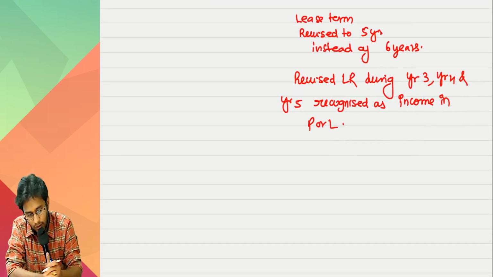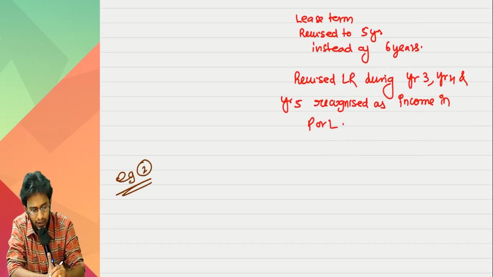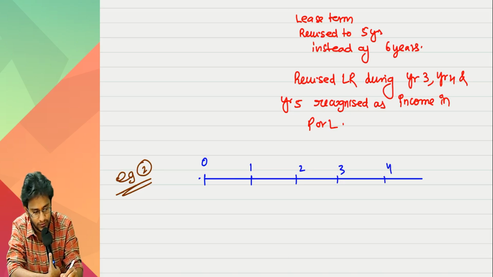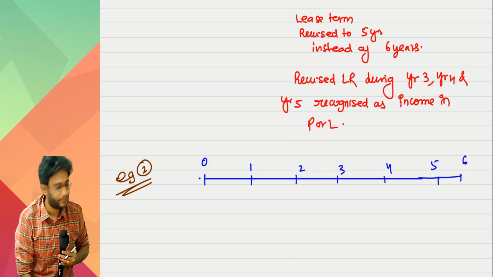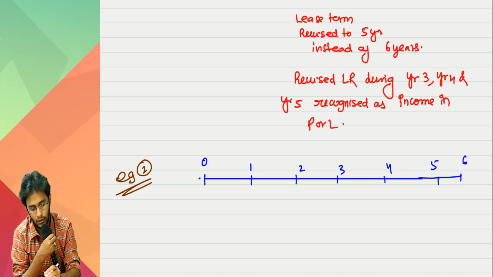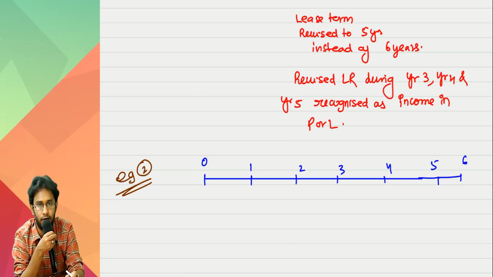There is another scenario. Watch this. It's an interesting one. Ideally, they should frame a question on something like this, but unfortunately, they don't have that. But if it was there, it would have been nice. So this is a case where you started accounting it as an operating lease, but after a few years you understood that this is not an operating lease, but this is a finance lease. Like how?